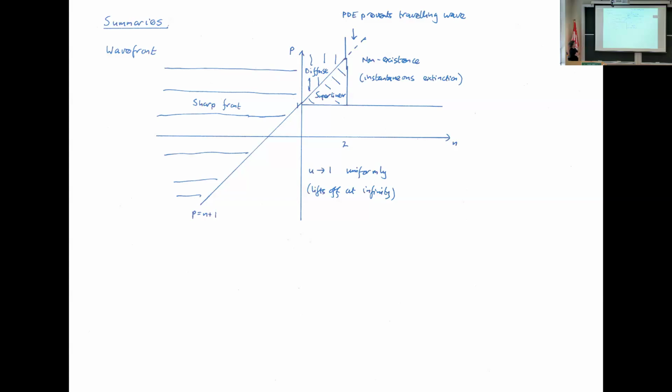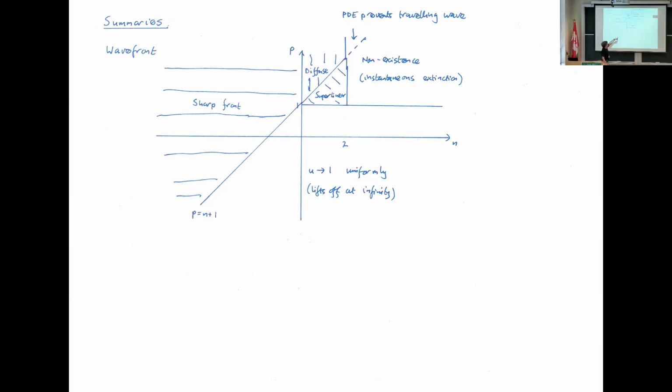The 2 regions to the left of that are ones we saw in the traveling wave. So this dividing line here is the one that appeared from the traveling wave analysis. So you've either got a free boundary problem, a sharp front on the left-hand part, or where I put diffuse, that's the fat tail situation. And then the new regime, which didn't appear in the traveling wave, so rather than removing something, it has filled in something. On the diagonally shaded region, the growth rate is superlinear. And on the horizontal straight line, it's exponential rather than algebraic in time.